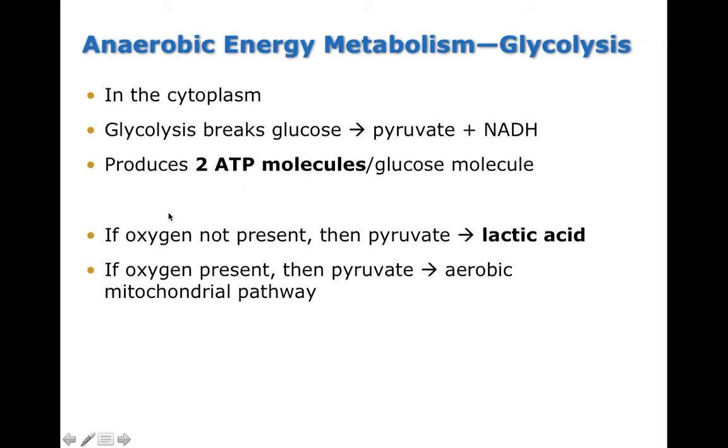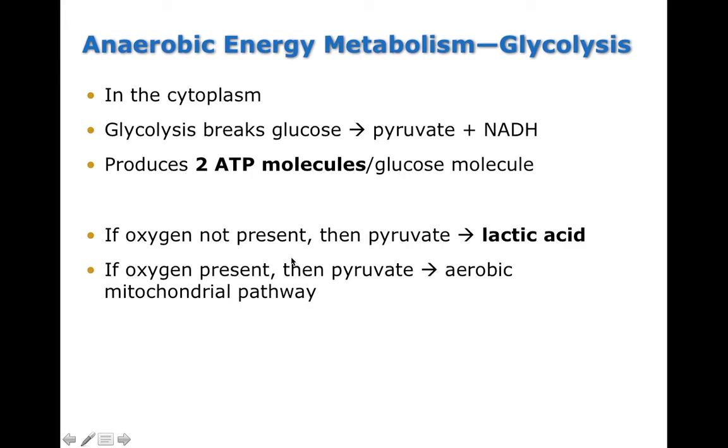And so what's interesting then is that if oxygen isn't present, then your pyruvate has to be converted to lactate because the Krebs cycle won't accept pyruvate if there's not oxygen present to keep these chemical reactions running. And so what ends up happening is you get lactic acid under low oxygen conditions. Lactic acid, we think about as being kind of a waste, but lactic acid can actually be converted back into pyruvate later. But the problem though is that when you get too much lactic acid, that can also lead to acidosis within cells and also within your bloodstream, which can cause problems.